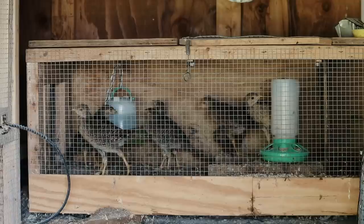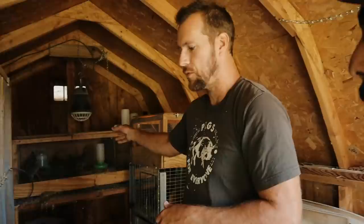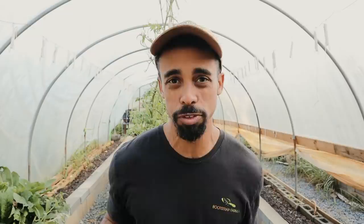The pheasants back here — these were ones that we hatched out this year. We've got some viewers that wanted to buy these. So they were some extras, and then we just hatched out these in the last week: one guinea and two pheasants. From watching their YouTube channel and from spending time here, I can really tell you that Jake is a bird man. They have all kinds of birds, various types of birds, on this homestead.